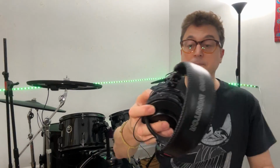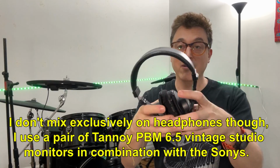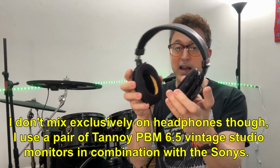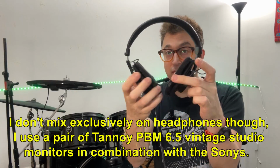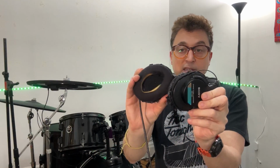Though I would say it's not impossible. If you had that in mind and you're mixing and you were just careful, you could still probably get a good mix with these. But the headphones I use, if you're wondering, for mixing are the Sony MDR7506. I couldn't remember the model name, but I've had these headphones for years, and as you can see, the foam on them, all the rubber is torn off. I really kind of need another pair of these.